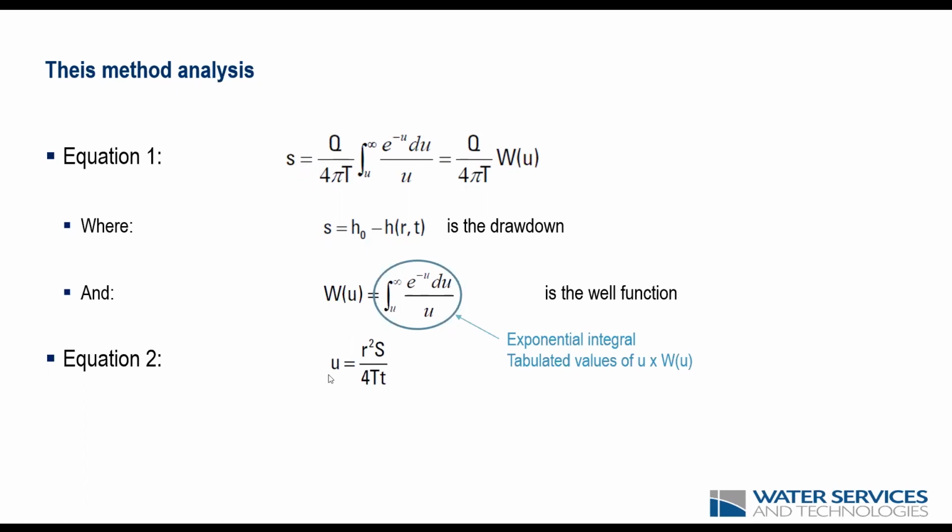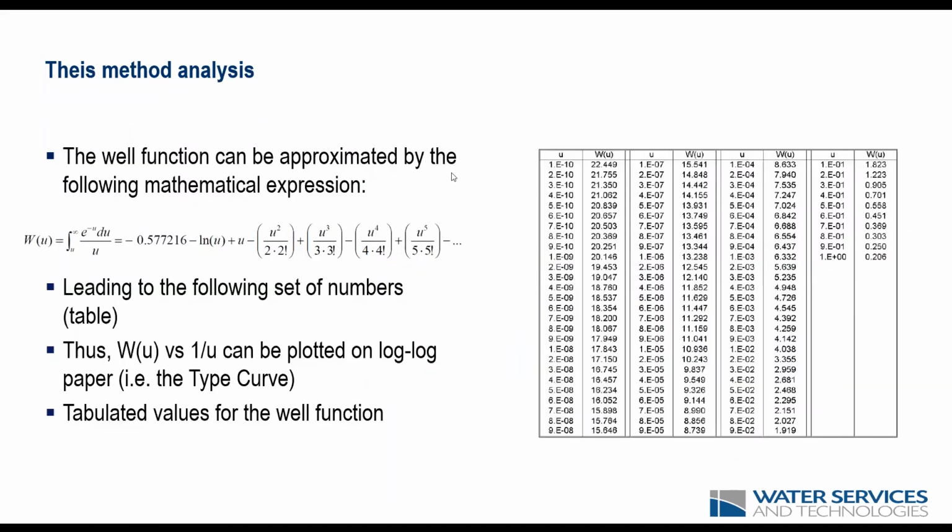And then the second equation, this is where we are going to calculate our storage, again, based on these tabulated values of U versus W of U, which again is the well function. So the well function is given by this longish mathematical solution here. But like I said, for us, it's all been tabulated, and these are standard values. And this is actually what AquiferTest uses to get the results we need from the interpretation.